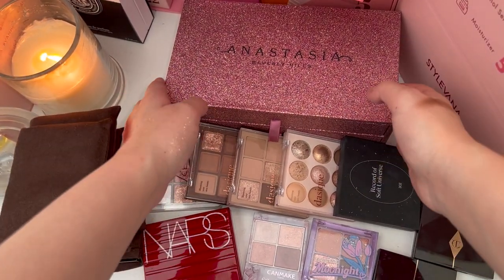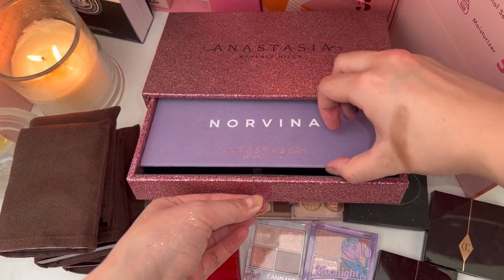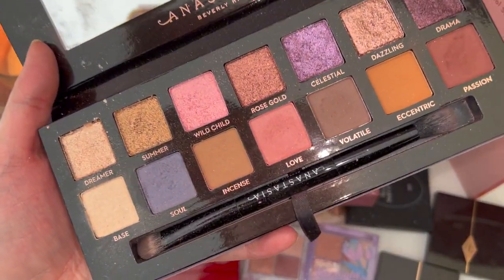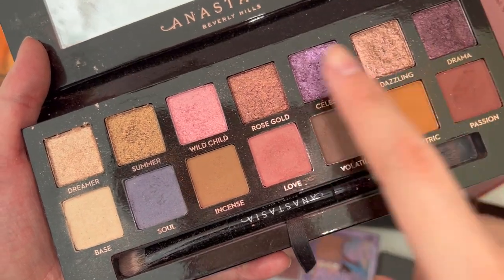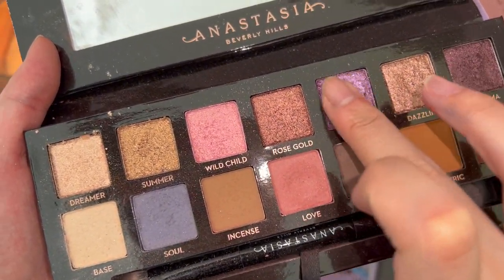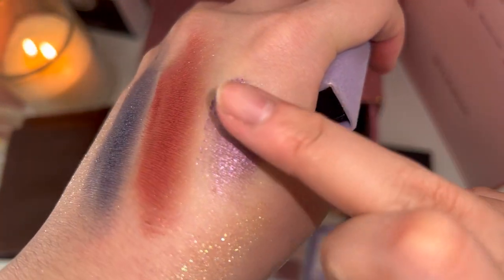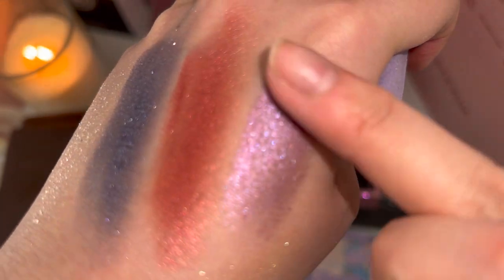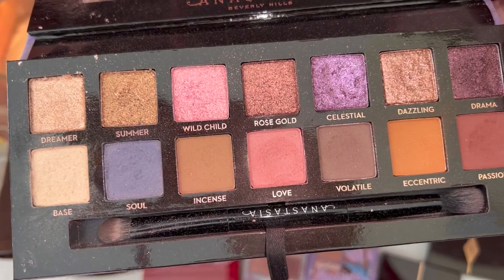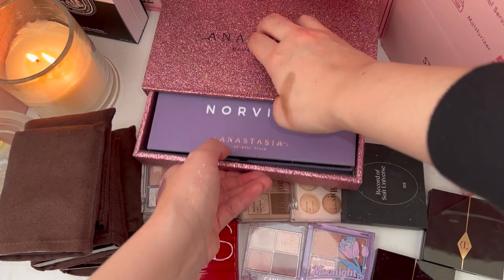Also the Anastasia palettes — these are nostalgia products because Anastasia was really the start of me loving makeup. These two palettes started my makeup journey. Norvina is a palette I love a lot; I enjoy the color story and the formula. I find the Norvina metallics to be insanely pigmented and rich, and just absolutely gorgeous. The mattes are a little more fallout-y with a lot of kickback in the pan, but honestly it's a really great one. I should probably use it a bit more.